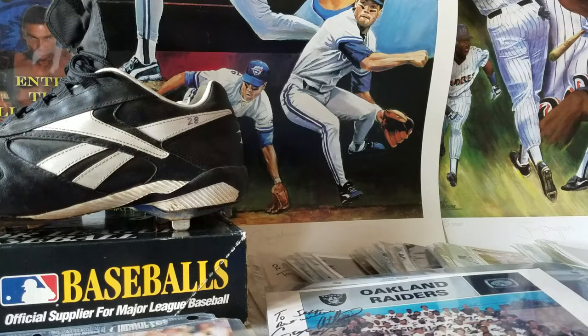Hello everybody, it's Ra from Collect and Dust Hobbies. Welcome back. Storage Locker sports storage locker update number two. If you remember from my previous video, there was a sports locker — actually two of them — two 10x30s that I acquired from Rene from Storage Wars. I had gone through those, and one of the things that drew me to the lockers in the first place is what I'm going to show you today, which were a lot of 8x10 autograph pictures as well as some other stuff.